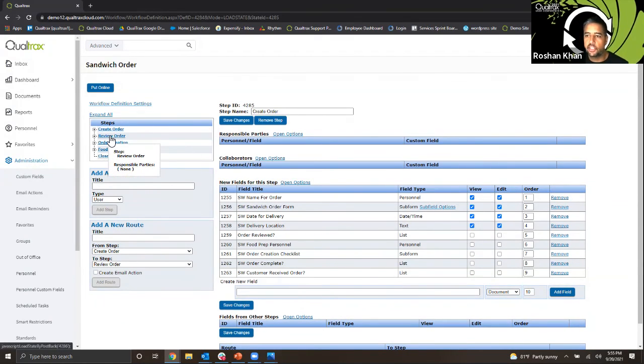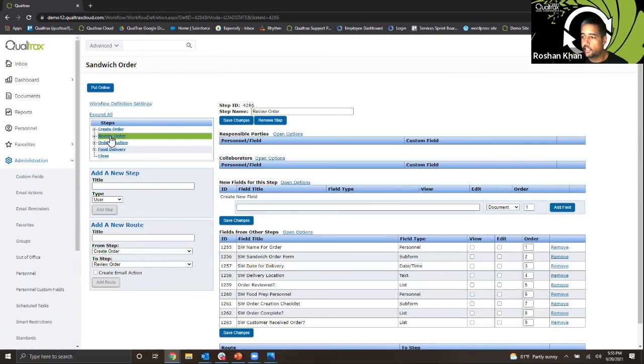Next, we're going to click on step 2, which is the review order step. And just like step 1, we're going to indicate what we want to see and edit on this step. So this is where we're going to review the order. So we're going to indicate with a yes or a no that the order was reviewed. And then we're going to indicate who's responsible for prepping the food.